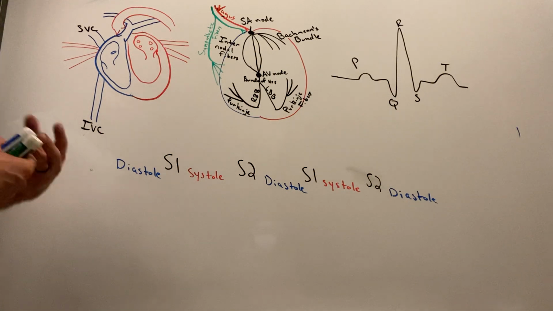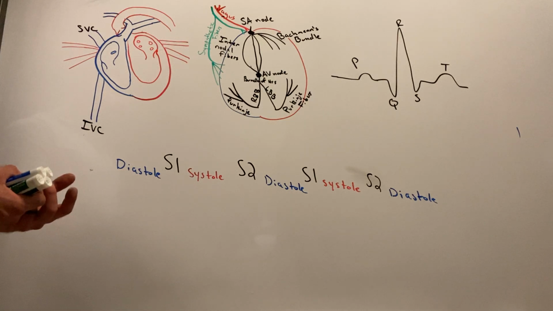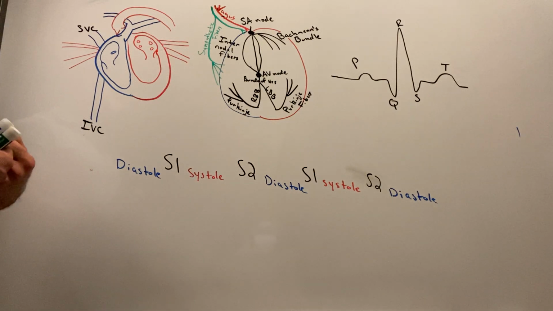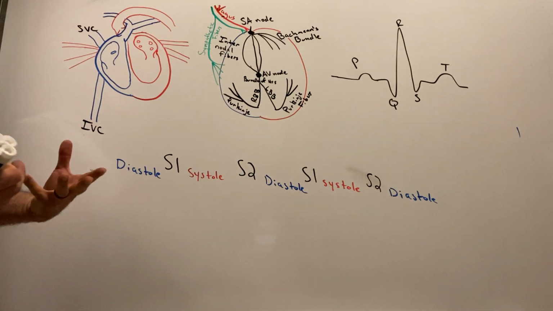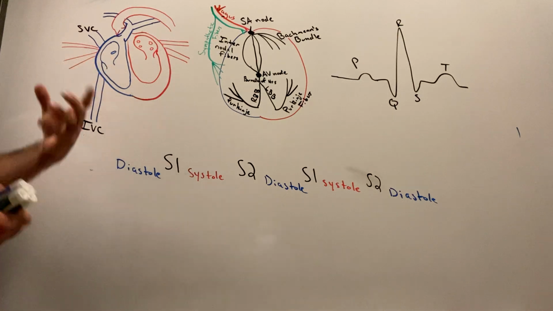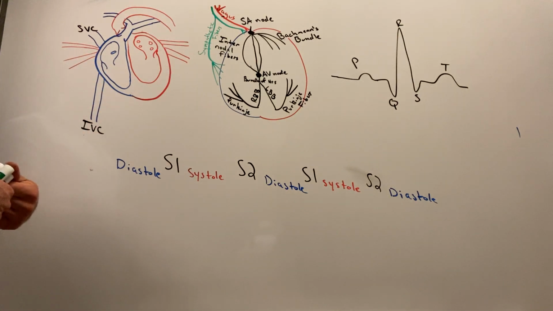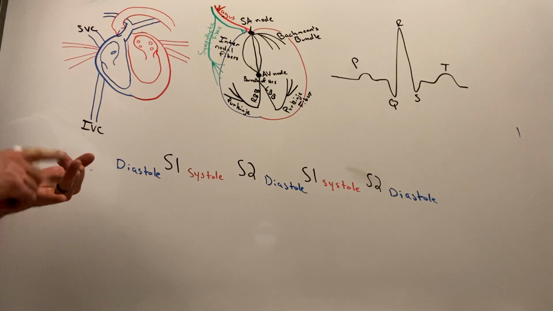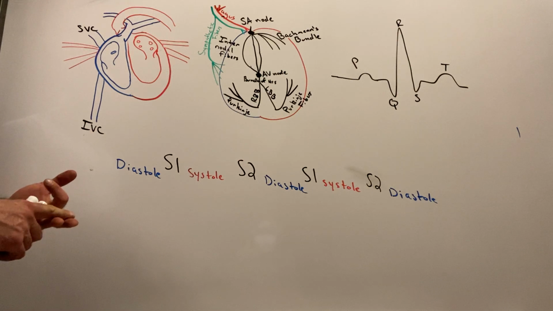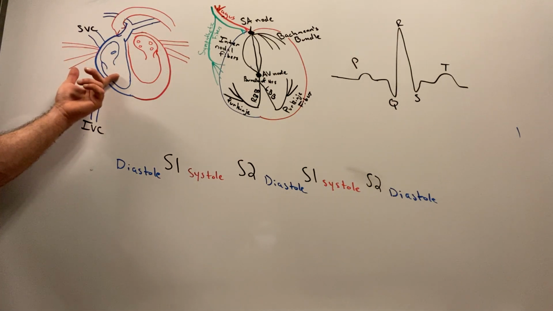So remember, the coronary arteries bring oxygenated blood to the myocardium, the muscle wall of the heart, but then the venous return brings the deoxygenated blood from the myocardium. All those cardiac veins drain into the coronary sinus, which drains into the right atrium, right? Because we still need to bring that deoxygenated blood back into the heart. So three structures drain into the right atrium: your superior vena cava, inferior vena cava, and coronary sinus. Blood from there travels to the right ventricle.